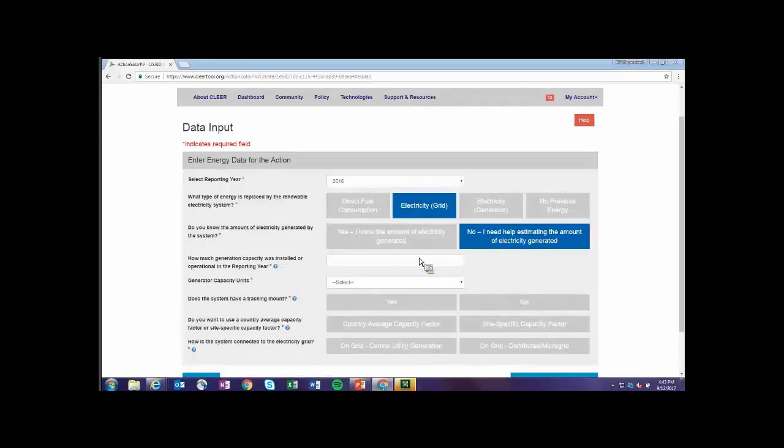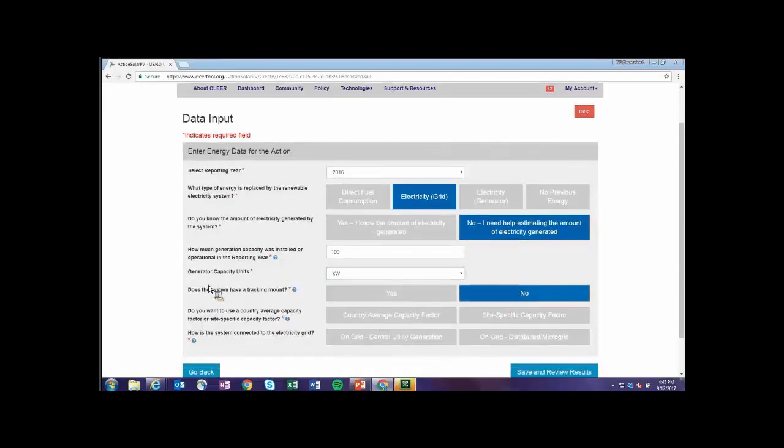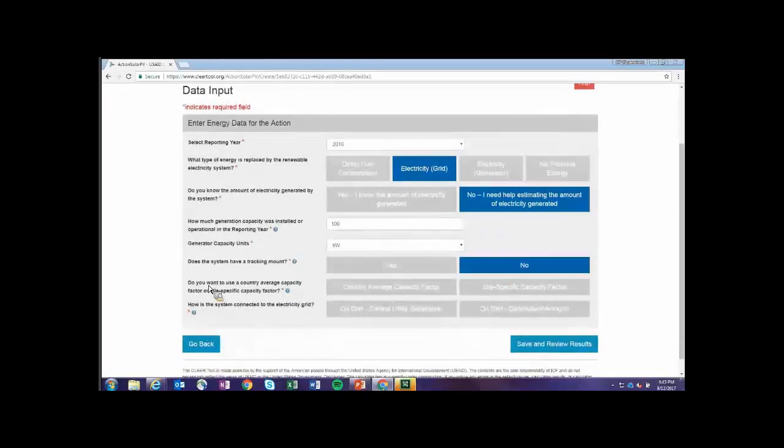So here it asks us how much generation capacity was installed or operational in the reporting year. We could say 100 kilowatts. Does the system have a tracking mount? No, it does not. And then for solar, it asks us, do you want to use a country average capacity factor or a site-specific capacity factor?